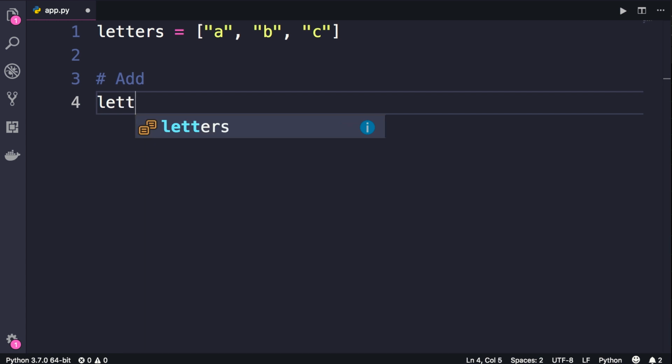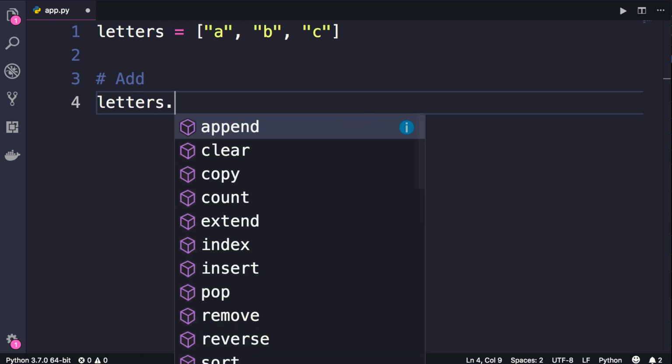So earlier you learned that everything in Python is an object, so you can use the dot notation to access individual functions or, more accurately, methods in that object. So when a function is part of an object, we refer to that function as a method. So here are all the methods available on list objects.